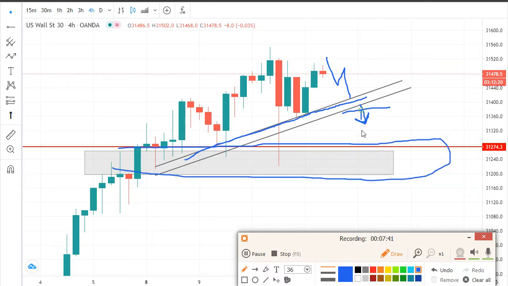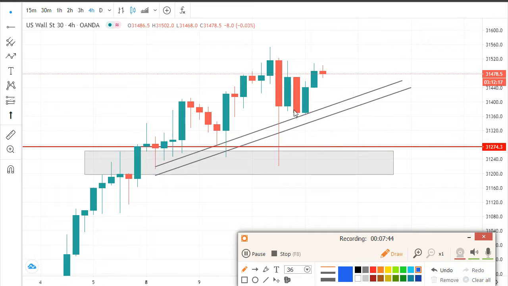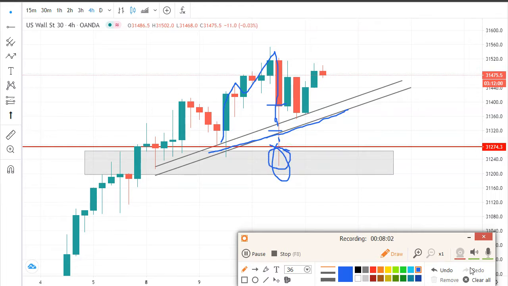So the market can just break and just bounce back. Something that happened here yesterday, you can see the market was going up. Maybe you didn't draw this line, but once it shot down, don't sell just because the market goes down. Then once it touches this point, you can see how the market was just running back. It just touched here, then went back very quickly. So you don't have to fall into that trap. You can call it a fake breakout, just to blow your account. So the market did that.